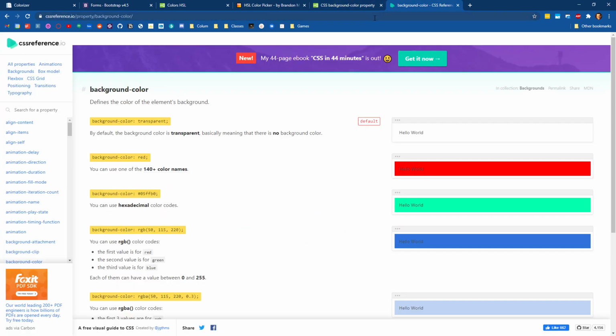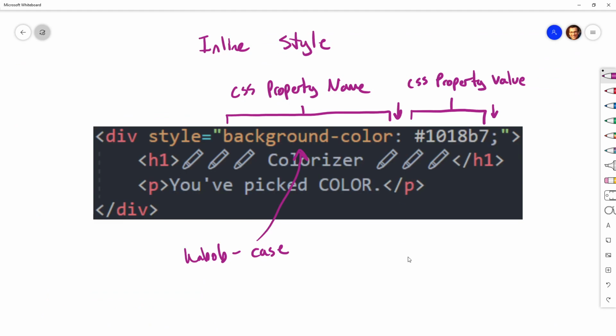And one disclaimer that I will throw out there as we're getting started is that the sort of basics of CSS are easy to grasp as long as you keep one of those references handy, like changing the color, changing the background color, changing the font size. A lot of those things are really easy. And then when we get into more complex layouts, that's where the CSS tends to be a little bit more complex and you have to learn a few underlying concepts. So we're just going to get started here with playing with a few different properties, and we'll explore deeper some of those underlying fundamental principles of CSS later.